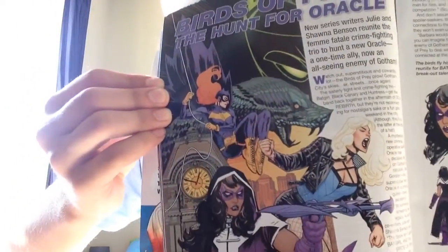Barbara Gordon, she's going to be in her own solo Batgirl series, and she's also going to be in a series called Batgirl and the Birds of Prey. Batgirl's going to be alongside the Black Canary and the Huntress, the same person, Helena Bertinelli from the Grayson series. Apparently the first story is about someone pretending to be Oracle, which is Barbara Gordon, when she was paralyzed, she became the Oracle, and someone's using that persona. And yeah, picture of all of them.